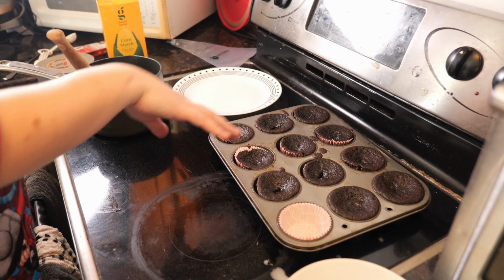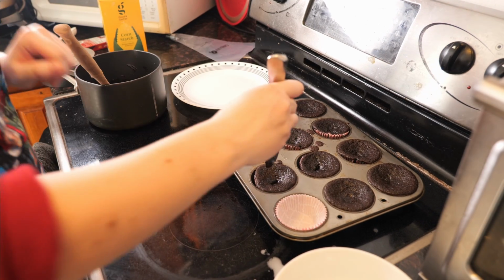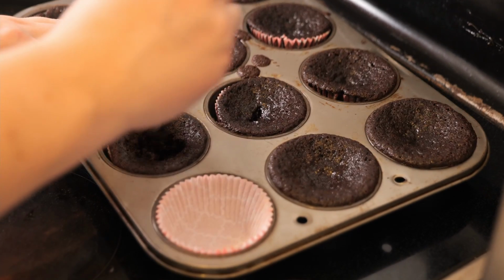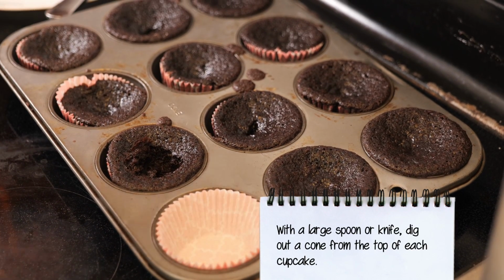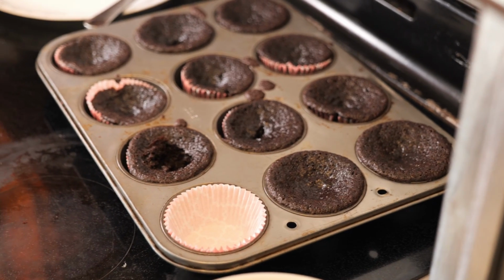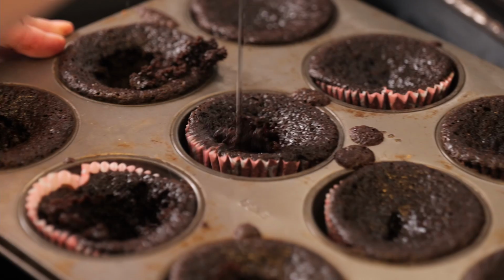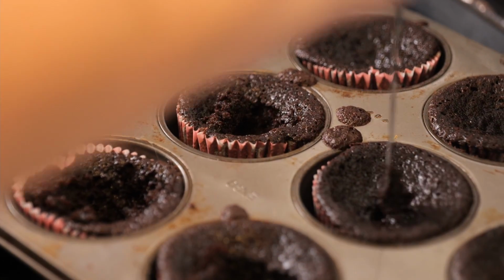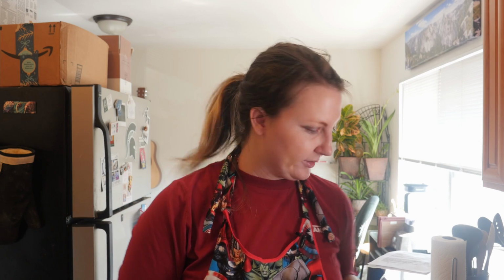So I've got my cupcakes, I've got my glaze, I have my frosting over there. Not my glaze, my filling, excuse me. So I'm going to cut a section out of the middle. Basically, you're going to scoop out, cut out the center of your cupcake. The reason why I'm waiting now to make the glaze is because we want it to be nice and warm when you add it to the cake.